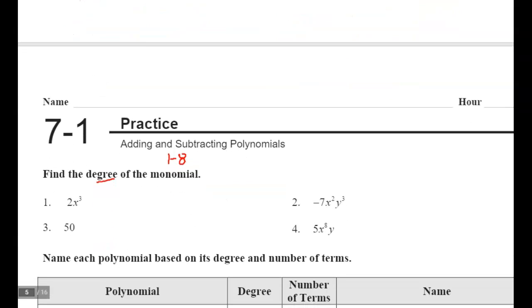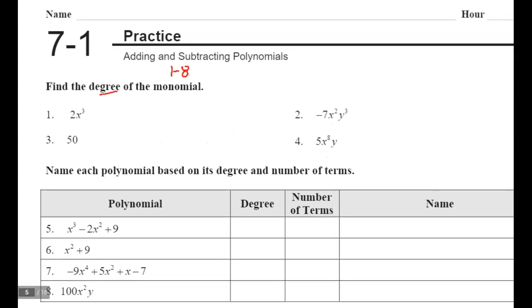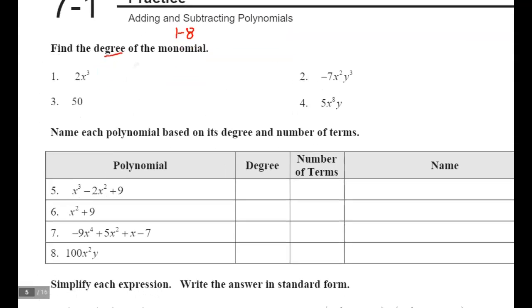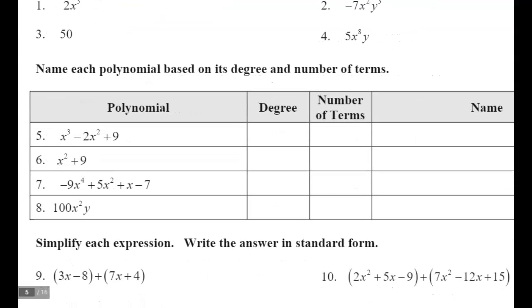So we did this yesterday. You should have done this. Somebody asked me on number 7, for example, all they wanted you to do was name each polynomial based on its degree and number of terms. So in this case, since this is a 4 and this is a 2, you can't combine them. Same thing up here, a 3 and a 2, you can't combine them. So it's already in standard form. They were nice here. The only thing we were worried about was the degree.